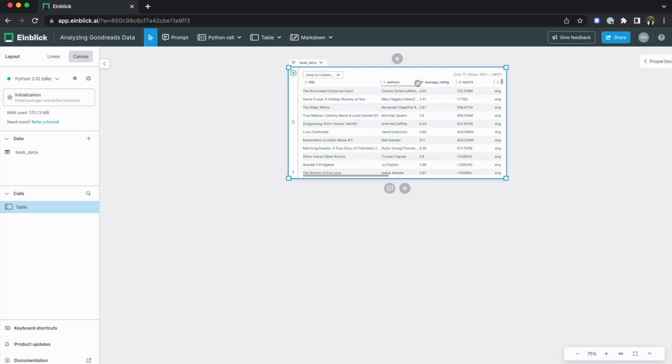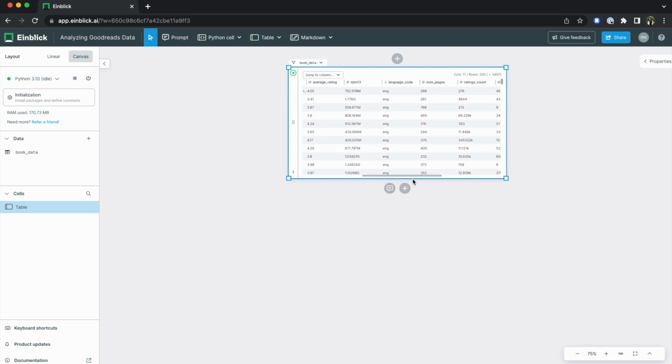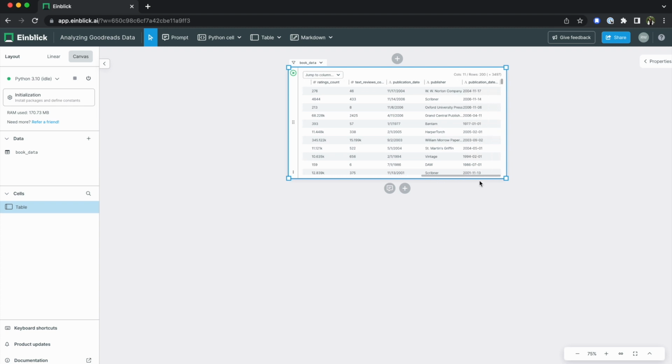First, let's take a quick look at our data. From the table, I can see that some of the book titles include the name of the series that the book is from, within parentheses, and also multiple authors appear to be listed in the authors column separated by slashes. If we scroll over, I can also see that the publication date is available in two different columns, but both are string types as indicated by the letter A. So I will likely have to change the data type as well.